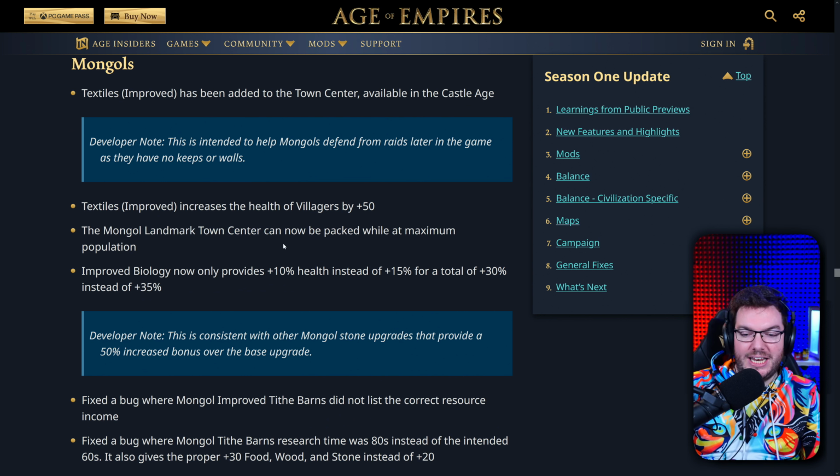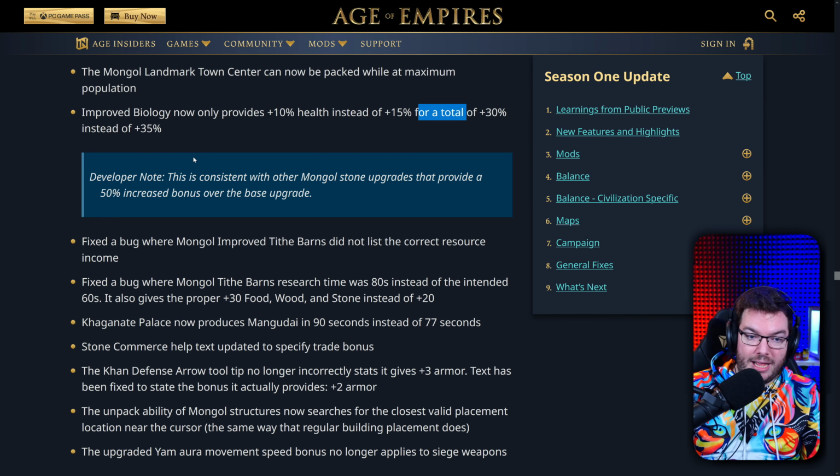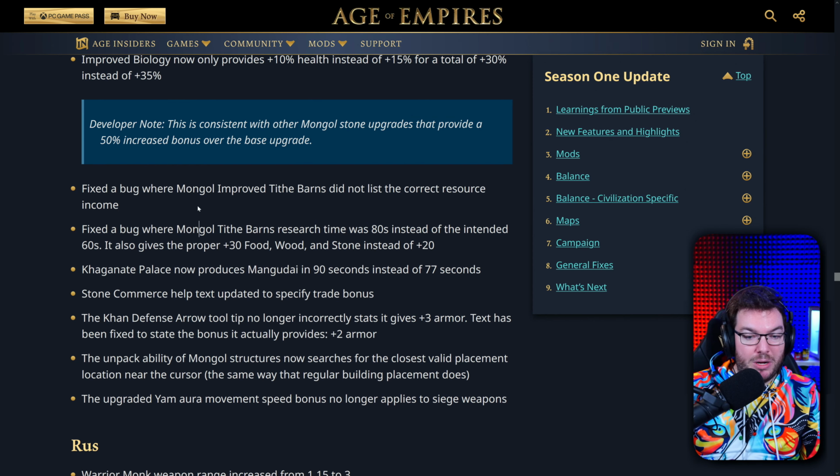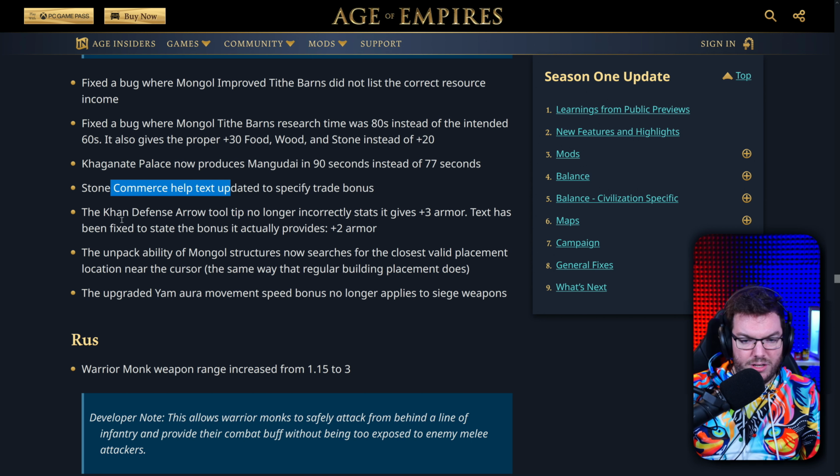Mongol landmark town center can now be packed while at maximum population, so you can finally hit that 201 out of 200. You will see that come up in replays. People will unpack their Mongol town center, and it will go up to 201. Improved biology now only provides 10% health instead of 15. Wonderful. Reducing late game strength for the Mongols. That's good. Fixed a bug where Mongol improved tithe barns did not list the correct resource income. Fixed a bug where Mongol tithe barns was 80. Okay. Alright.